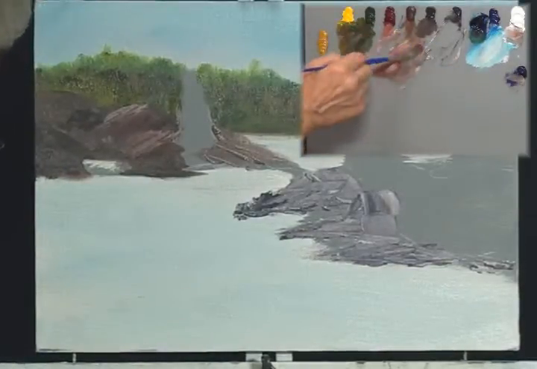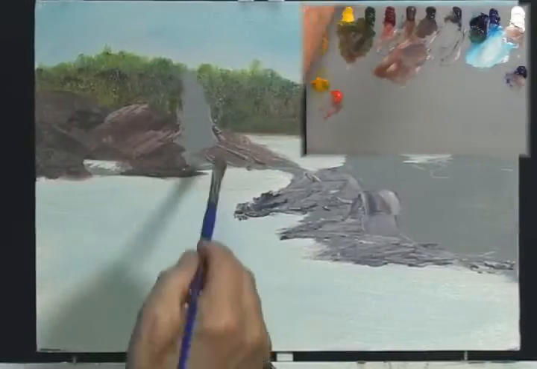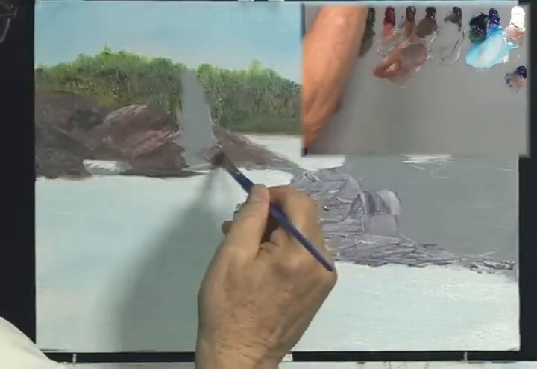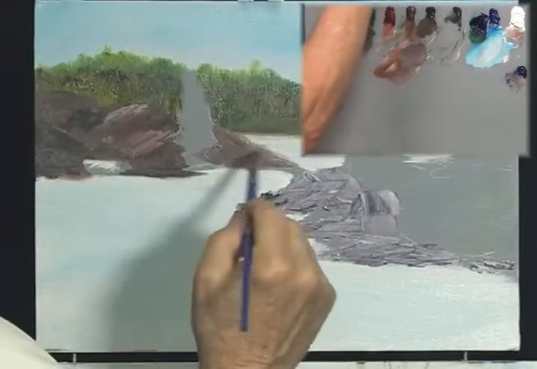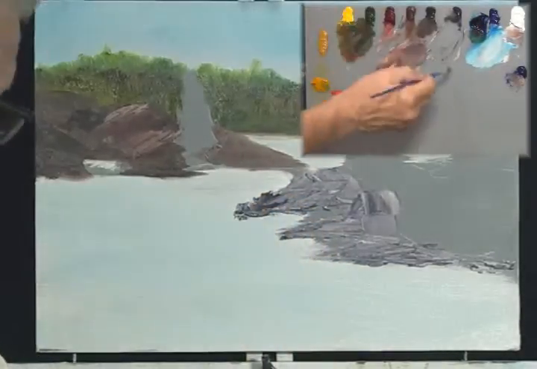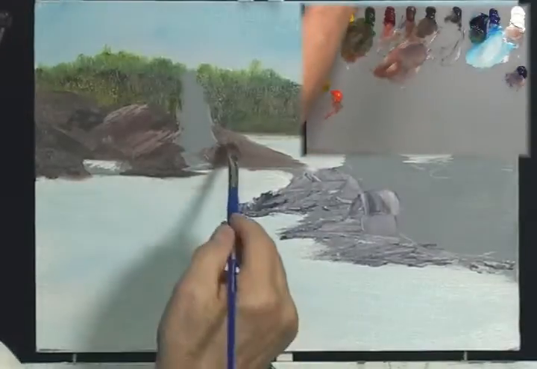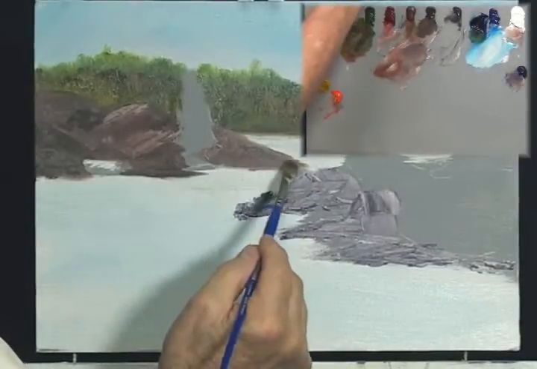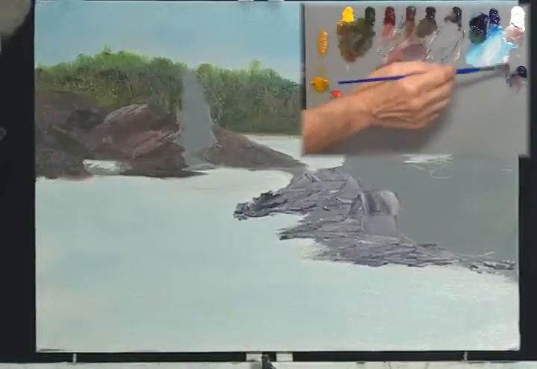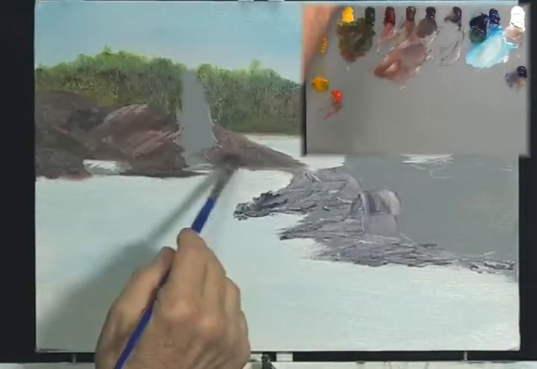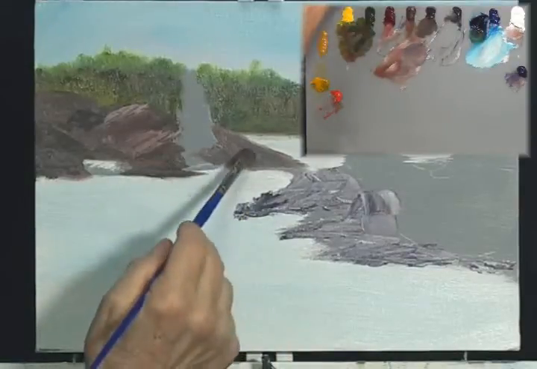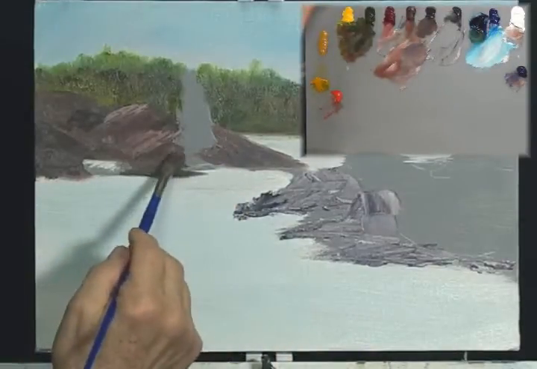On this other side over here, I've got a lot more. Actually, I got way too much paint there. I'll scrape some of that off with this brush. If I can get a little bank started out here like that. Okay, and then come back with the darker colors here and make some shadows in it. Using violet now, ultraviolet. Something like that.